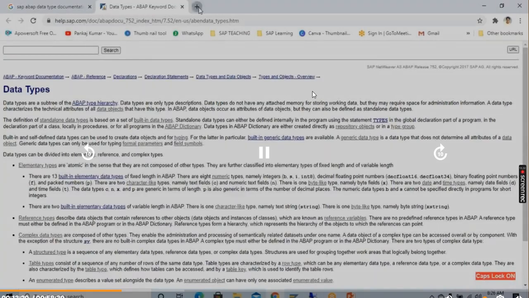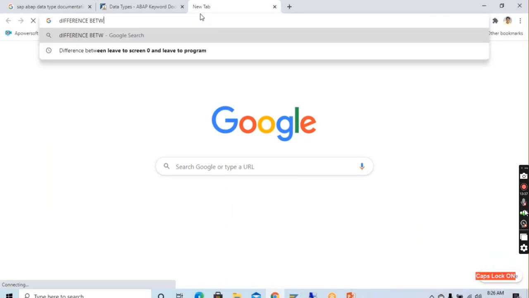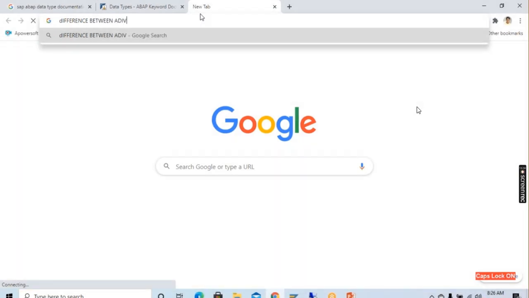Okay. Let me search for the difference between Adobe Forms and Smart Forms in SAP.